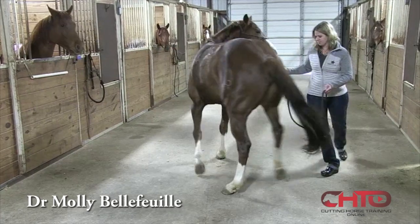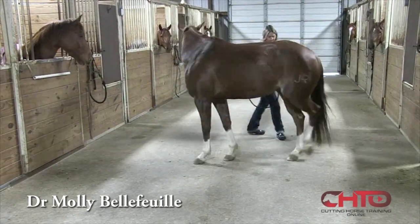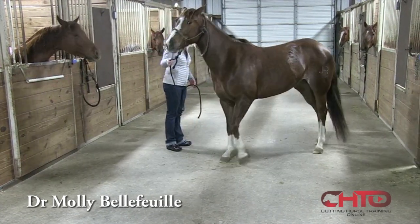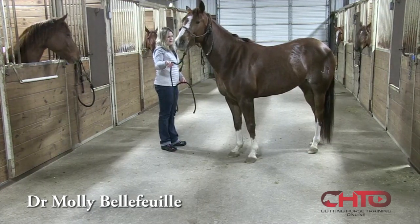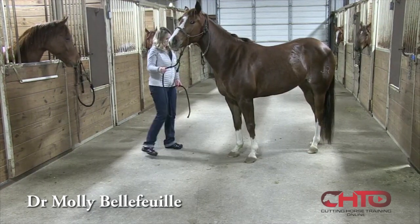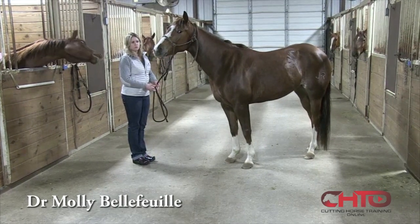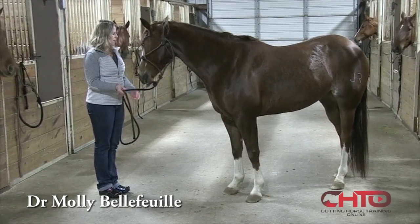You can see she's actually placing her hind foot over top of the other one — she's crossing over properly and she's not tripping over herself. And then we're going to stop and see where she places her feet. They should always square up at the end of that. Some horses will stop with their legs crossed or almost have two front legs positioned right next to each other and the hind wide.